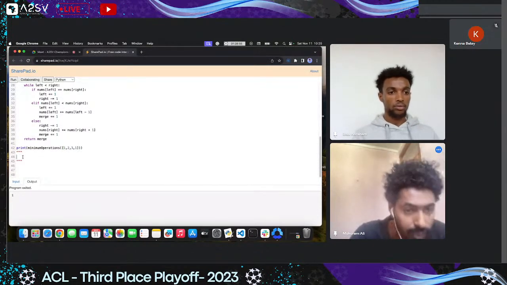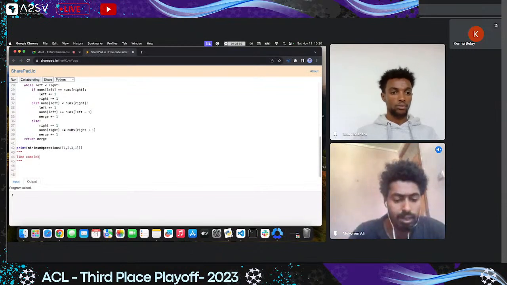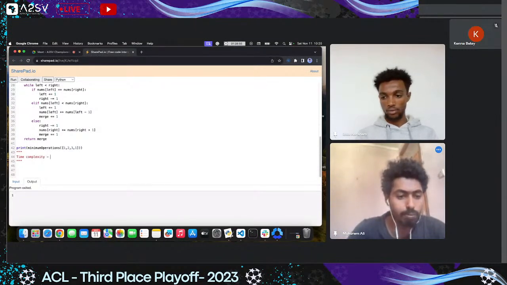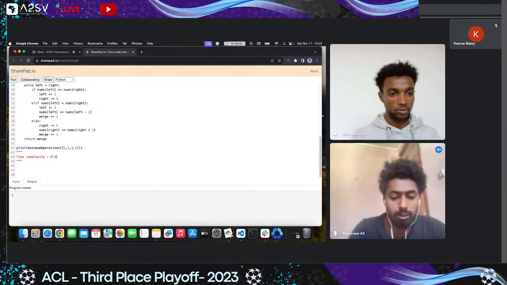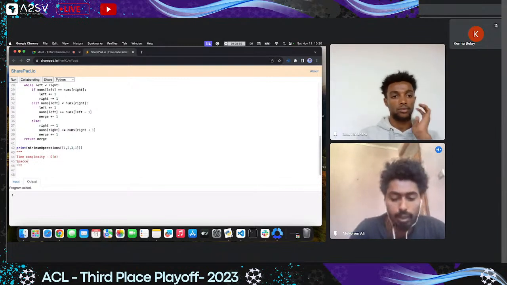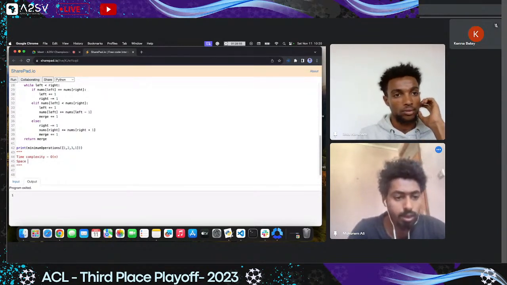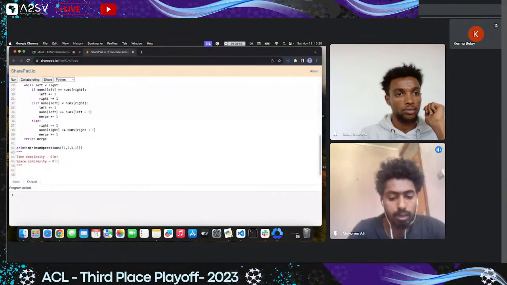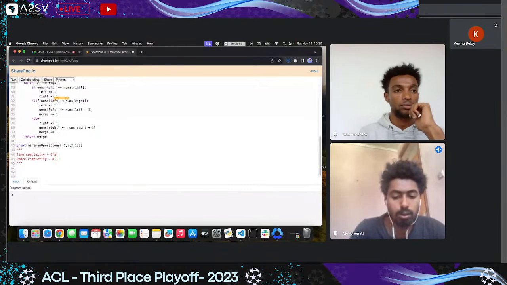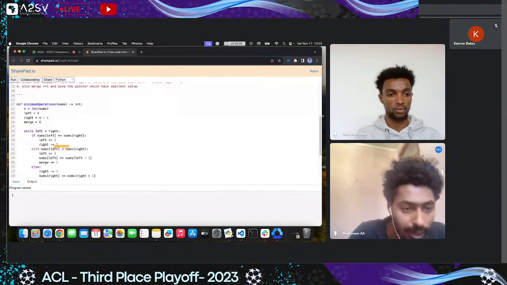So time complexity is O of n, space complexity should be O of 1. Yeah, that makes sense.